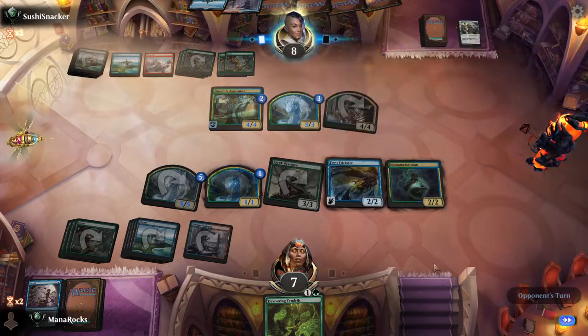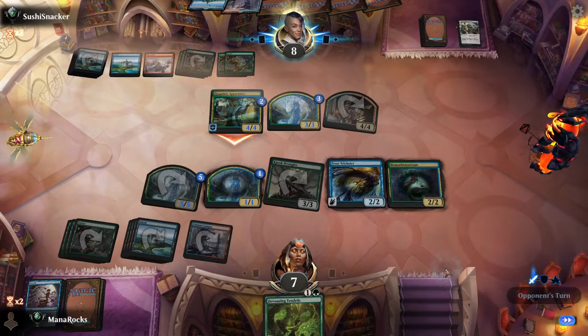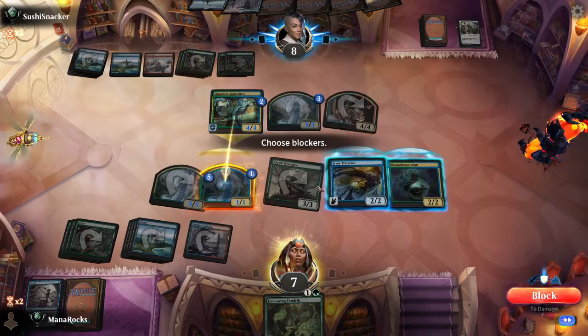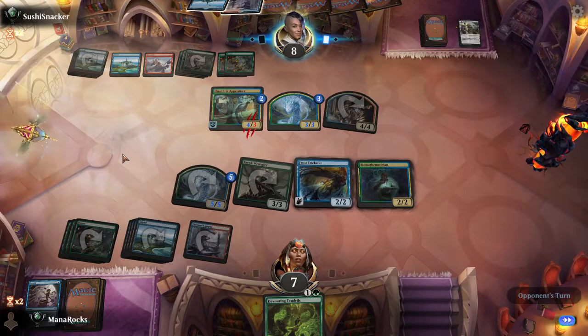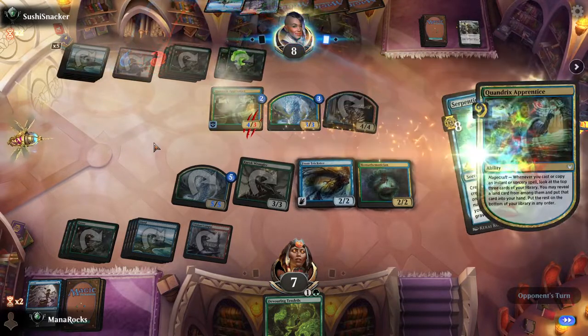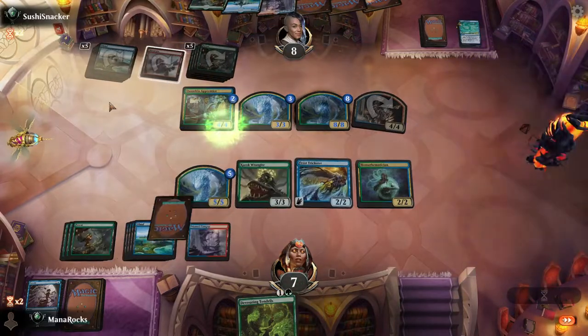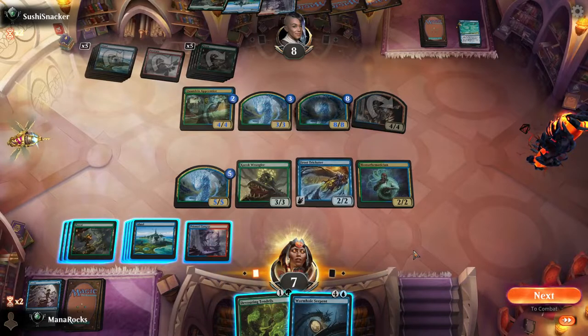So this is Vigilance. I don't want to die to some dumb combat trick. I'm going to block with my Fractal token. All right, didn't look like there was an instant there. Into a Giant Serpentine Curve. I accept. Wormhole Serpent, that's good.